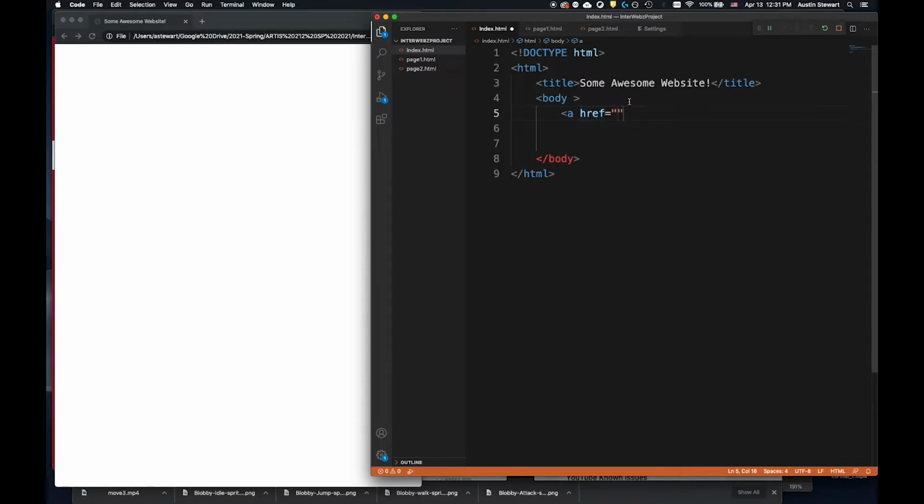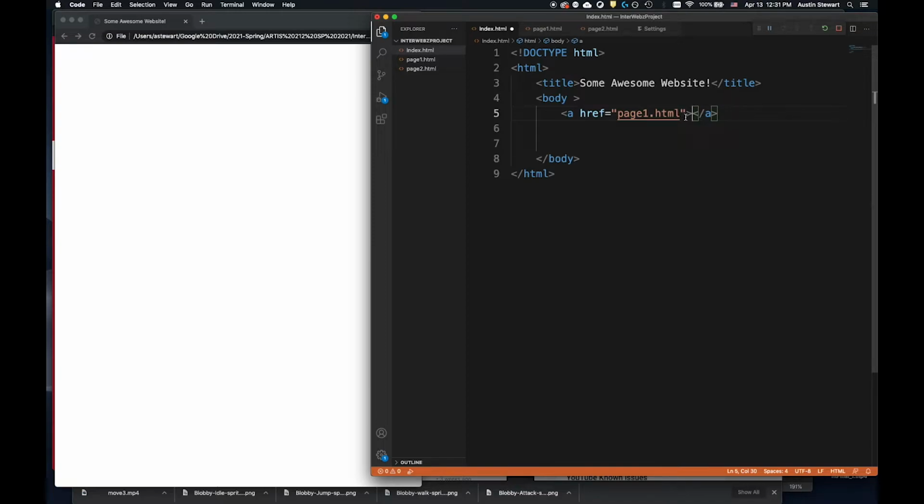And so in our case, we just have this one folder currently of our different documents. And so what I can enter in here is just the page I want to go to, and it's going to assume that I want to go to that file in the same folder and directory. So if I say href and I just say page1.html, and then I go ahead and close this, you'll see that then I get this other stuff here.